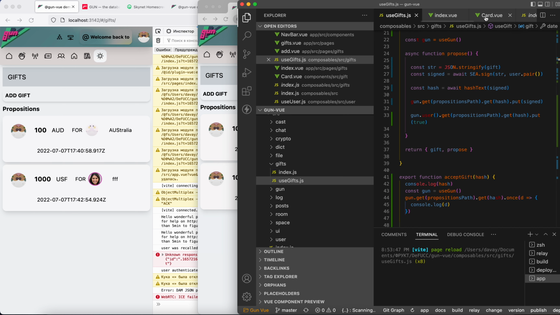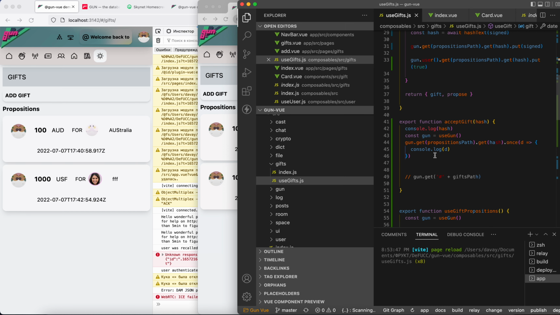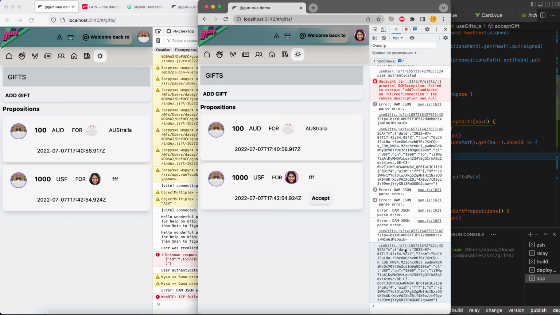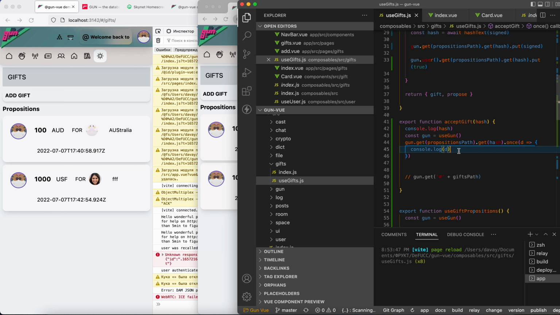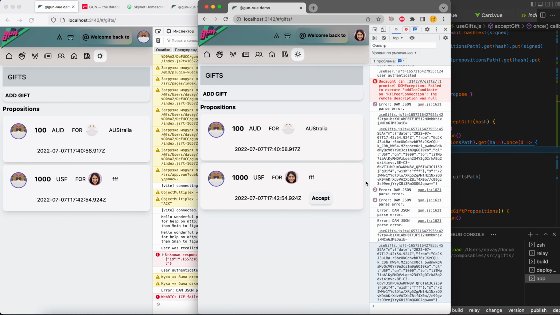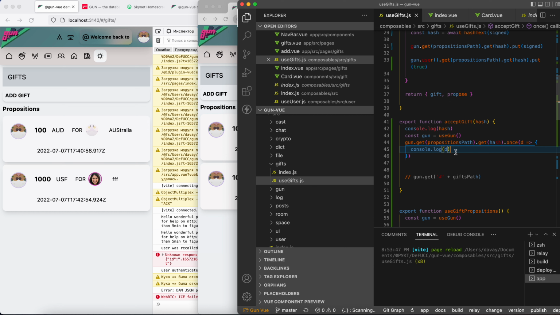So here is the proposition. So we know this proposition, and do we need it? Yeah, we should check if it contains our pub key.